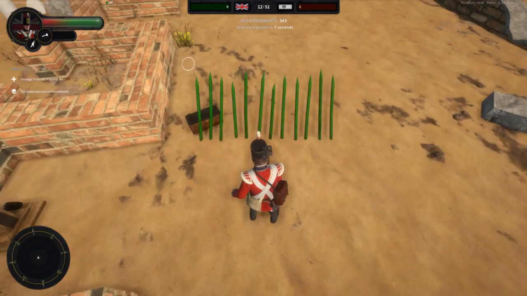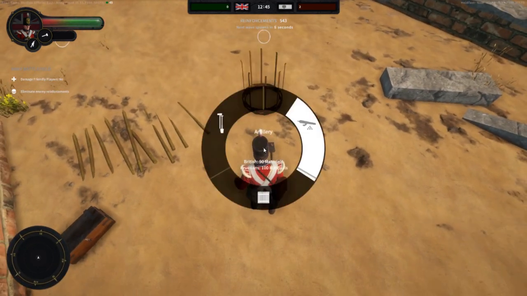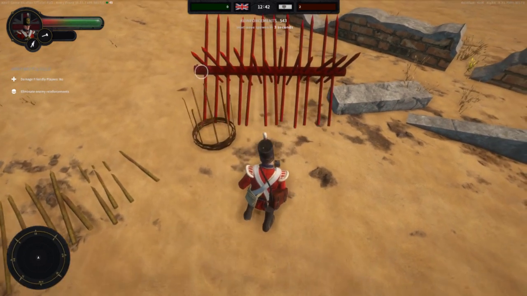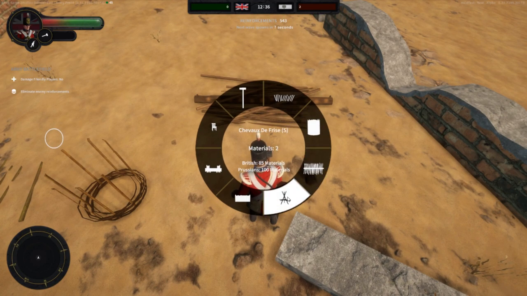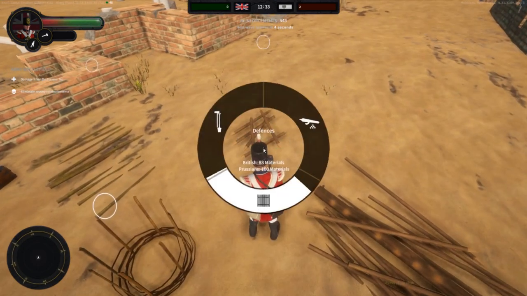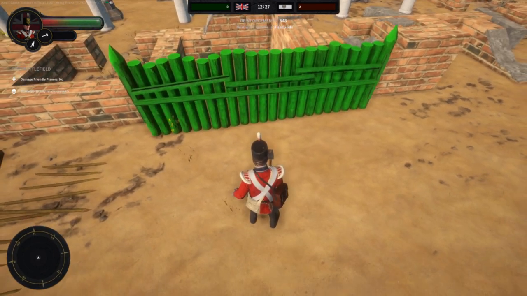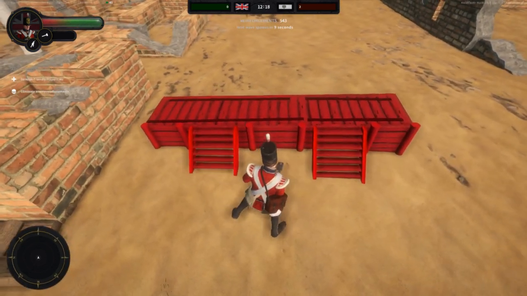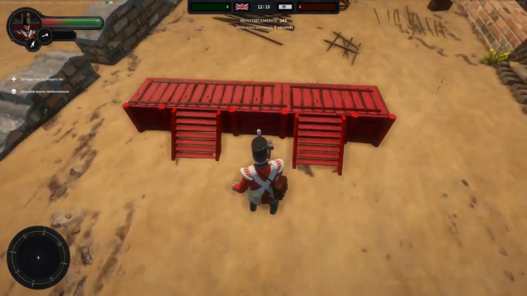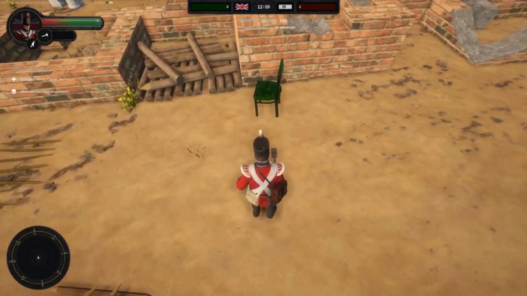Now we're going to the defenses, the infantry stakes. Gabion. Chevaux de Frise, again a large distance to build them. Chevaux de Frise, the triangle version. Palisade. Palisade platform for some speeches, but I cannot place it yet. So maybe it needs to be enabled on the server, I don't know. And then, of course, the chair.